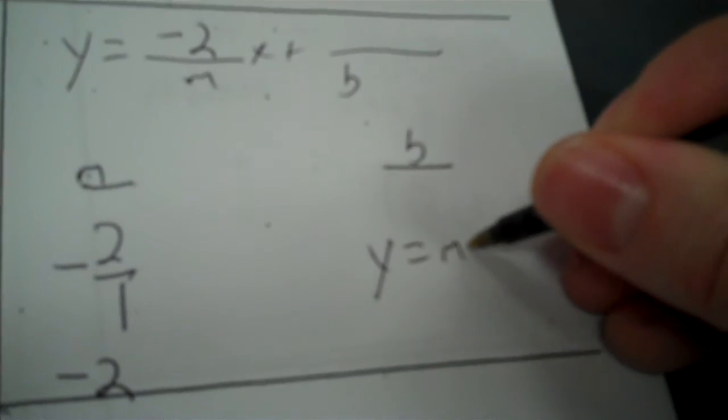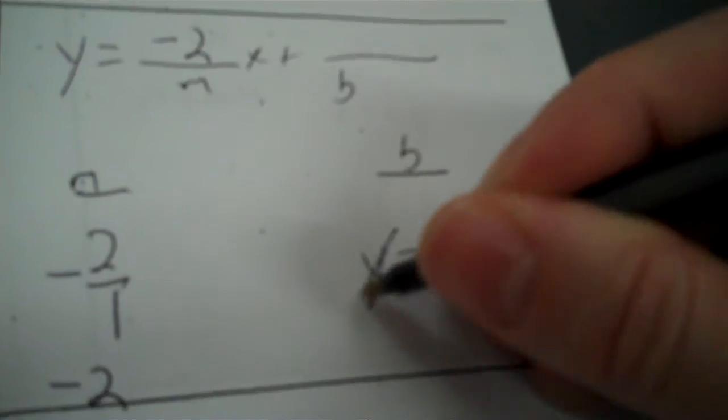So m and b now. Ditch your b just like you would at the beginning. Then 1 over 2 has to be flipped on a perpendicular problem to 2 over 1. And if this is positive, then we need to make this negative. Now negative 2 over 1, you can just use negative 2 if there's a 1 on the bottom. And then b, y equals m times x plus b.